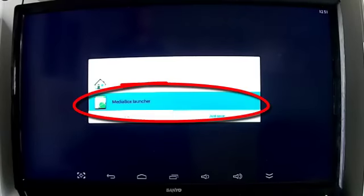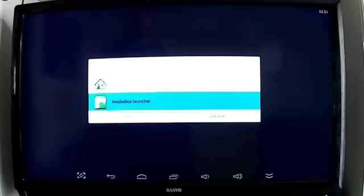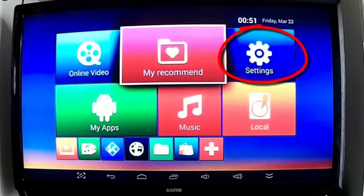So there are a few pop-ups. I'm just gonna pause here again. There are a few pop-ups that come up when you first connect this. This one is asking me what user interface I want to use. I'm just picking the standard one, the MediaBox launcher, and that's what you're going to see right now. So this is the very standard one.